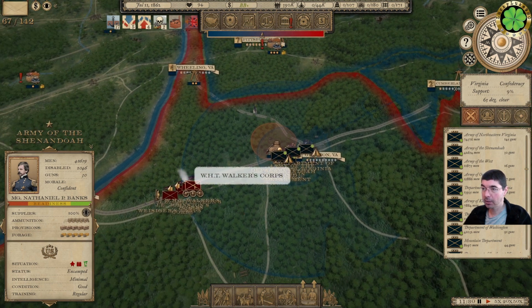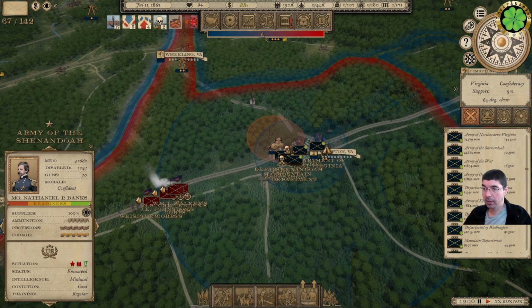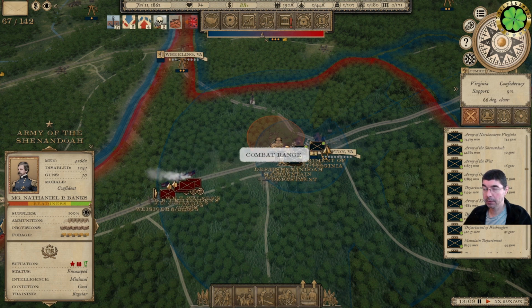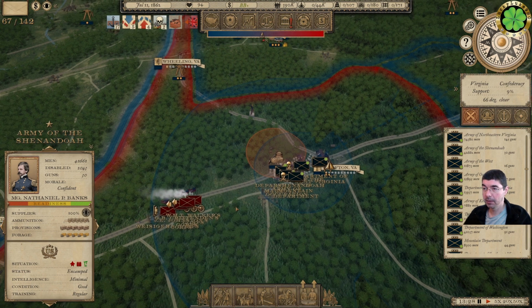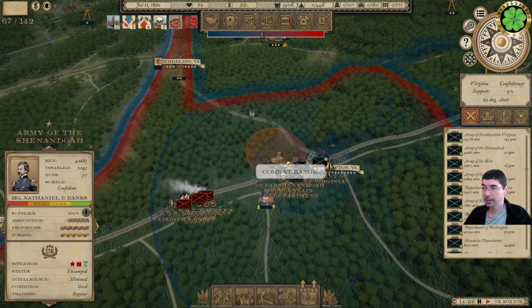So who's taking the charge? Walker again. Walker again is taking the charge. It's the same good old number of troops. Now we'll have less this time because we've lost, I mean, some of them have left. They are all charging up the railroad. So they're all gonna come from the same side. Are you gonna engage?